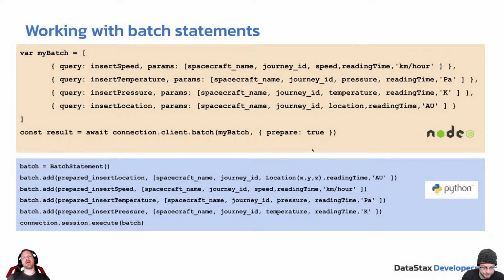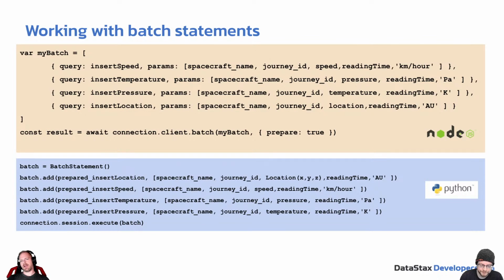So one of the concepts in Cassandra that you should be aware of is something called a batch. Now, a batch is not for bulk loading data into Cassandra. If you come from the relational world, you're used to batch statements and using them that way. That is not what we do with them in Cassandra. What they are for is keeping multiple denormalized tables in sync. So what does that mean?